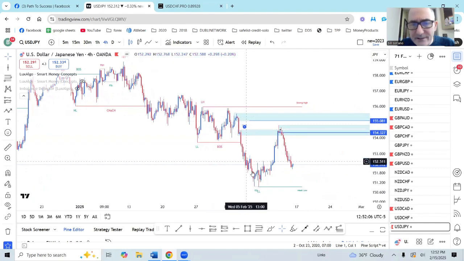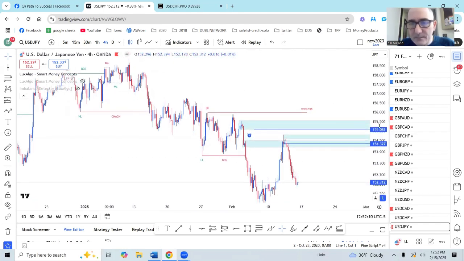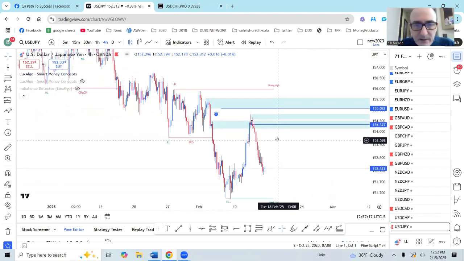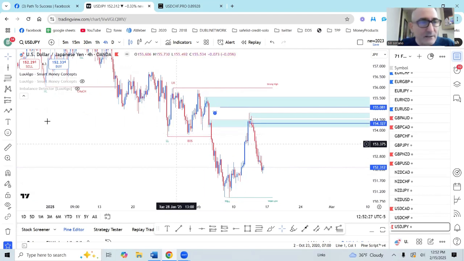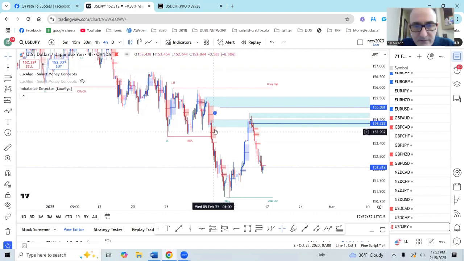So the idea here is now this is bearish, and I'm trying to find a supply zone to trade from, right? So the first one I see, again, we're looking for an impulsive candle that leads to a break of structure. You can see that this big candle here leads to a break of structure right here, right? There's imbalance. To find the imbalance, again, if we turn the detector on, you'll see this imbalance right here. Now that imbalance does get filled as it comes back up.